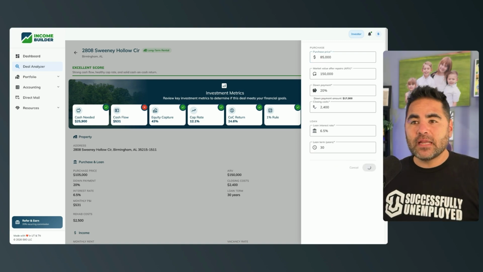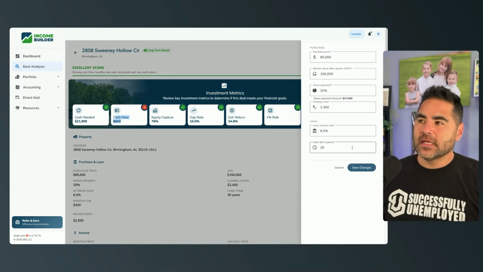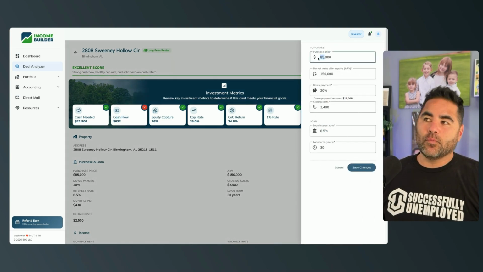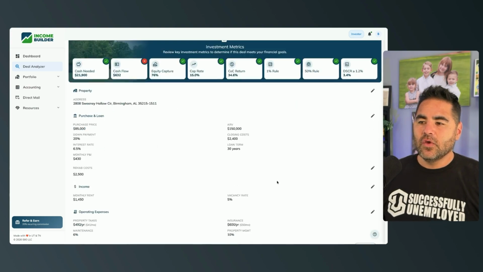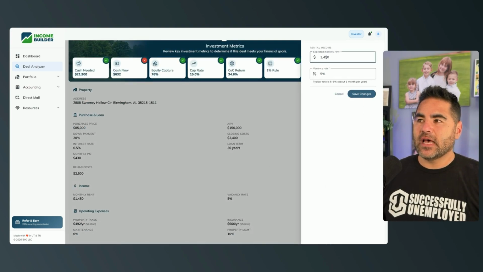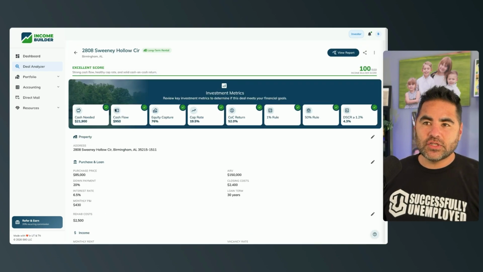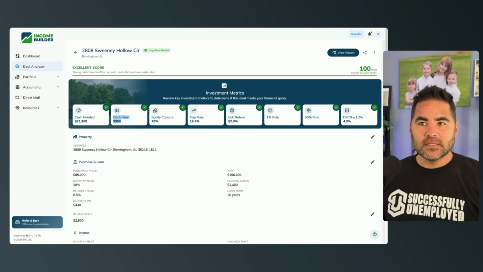But let's say you got it for $85,000. Let's see what happens. There we go. Almost at the cash flow that you want. But let's say we buy it for that, then one way is keeping the expenses down. But let's say we know now, oh wow, we can actually rent this out and make $1,850 a month. There you go. Then it changes. Is that making sense? Hopefully it is. Now you have green lights.